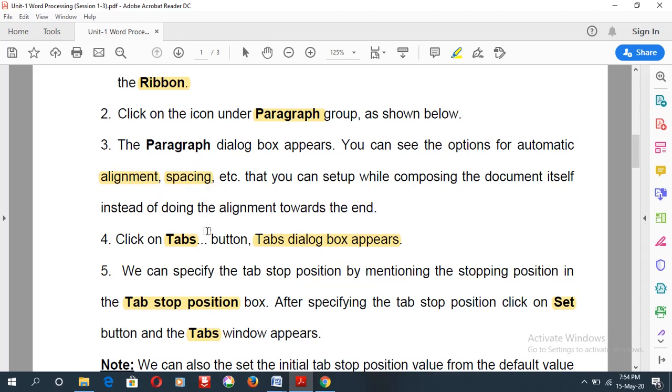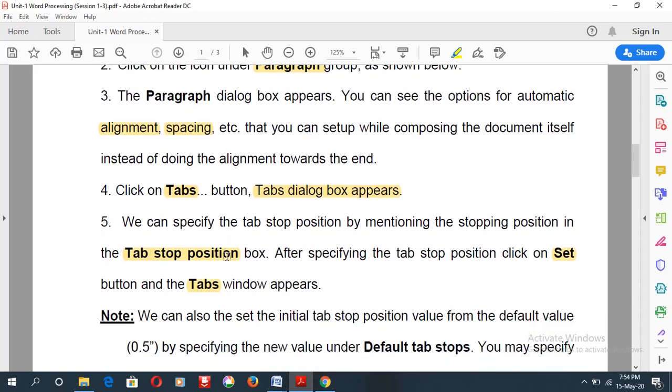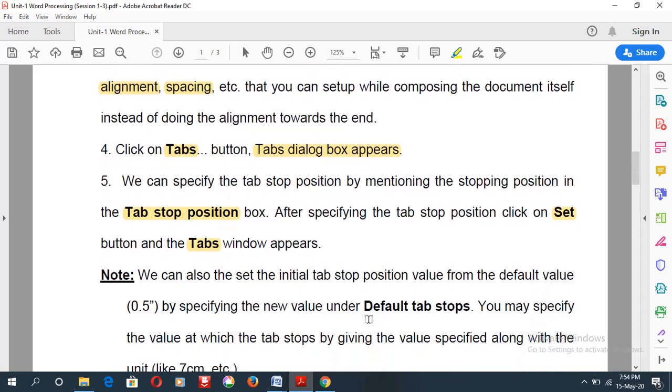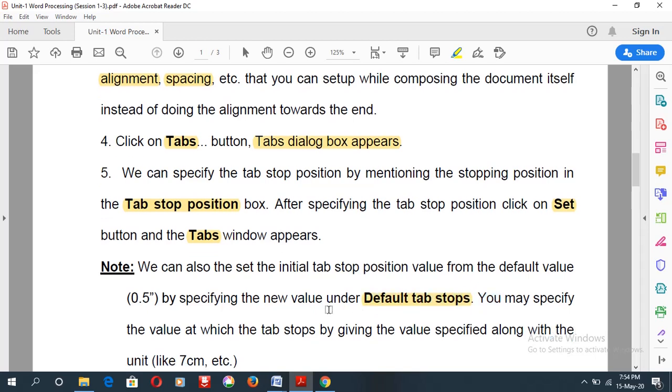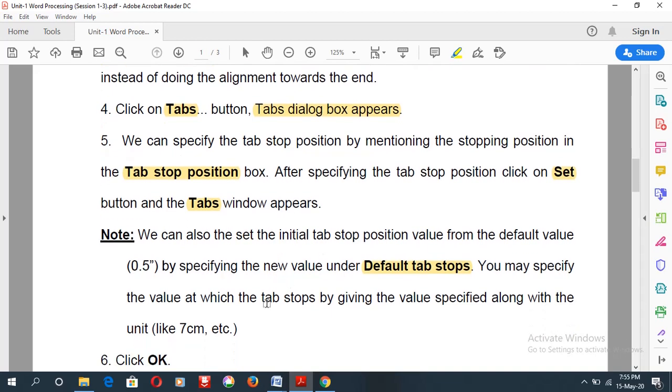If we want to set the space for the tab, normally a tab is a space equal to half a centimeter, but we can set the blank space according to our need. When we click on the default tab stops, it will ask us to reset the tab and we will click on the OK button over there.